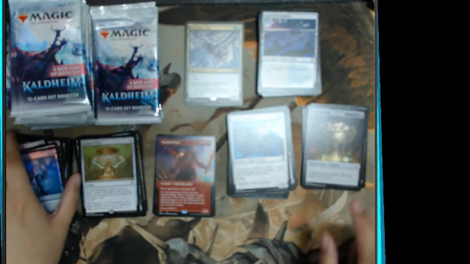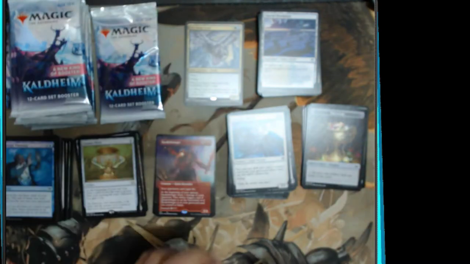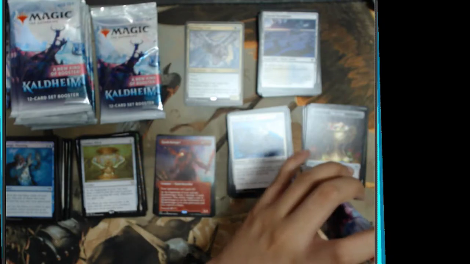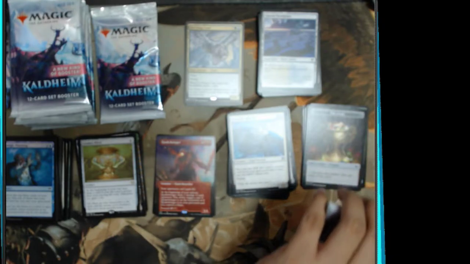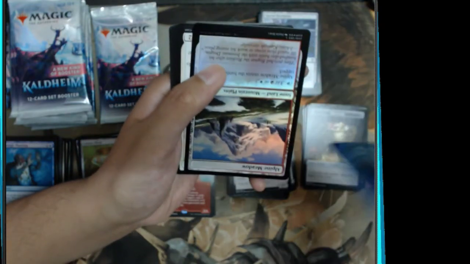Frostbite, Strategic Planning, Treasure. Let me backtrack since you heard. Again, we're opening two boxes tonight, so we're almost two-thirds through our first box.